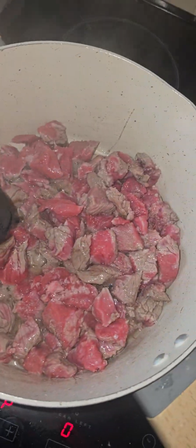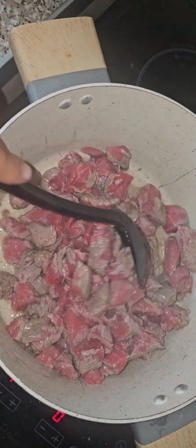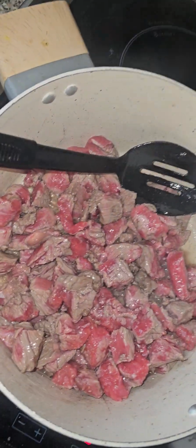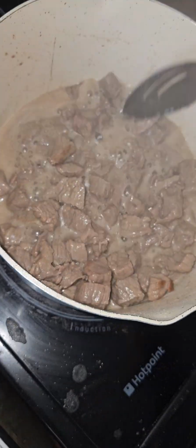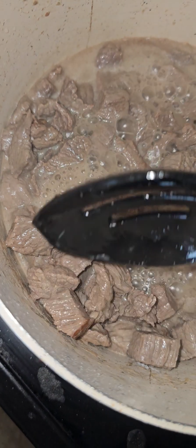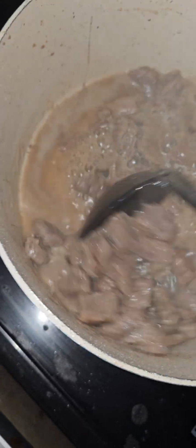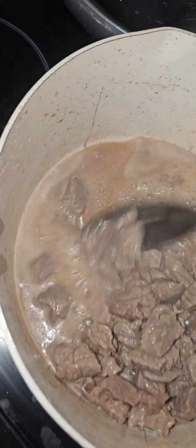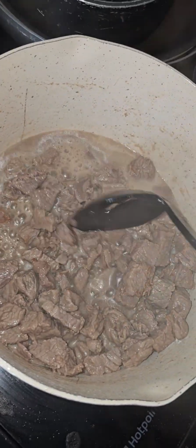So we've got some beef stew, some nice lean chunks of beef, just browning off, a little bit of salt and a little bit of pepper. So this is the beef now. You don't want to sort of fry it because it's like a stew. So basically what you're doing is releasing, it is browning, the beef as you can see, but you don't want it sort of caramelized. So what you do is keep this till that sauce reduces, and that is your thick beef broth which is going to go into the stew.